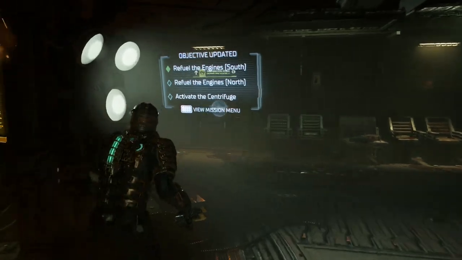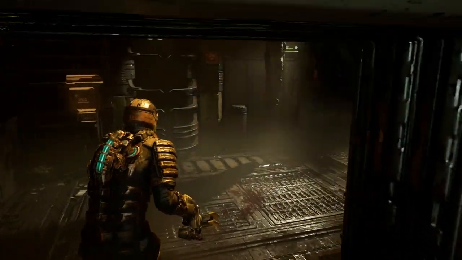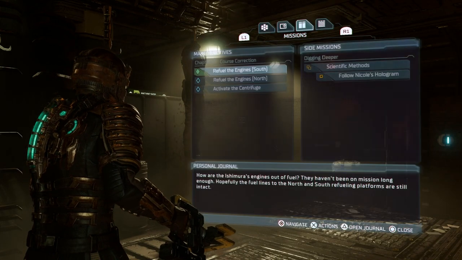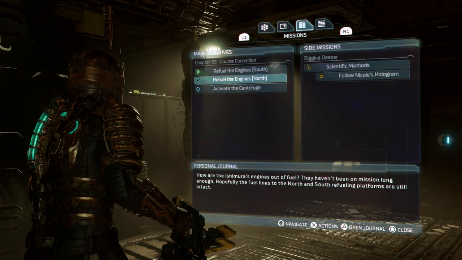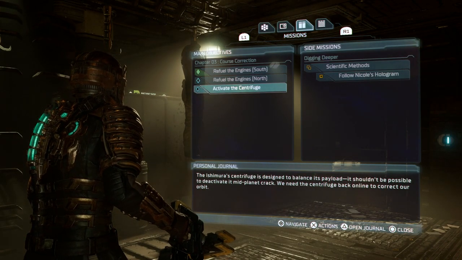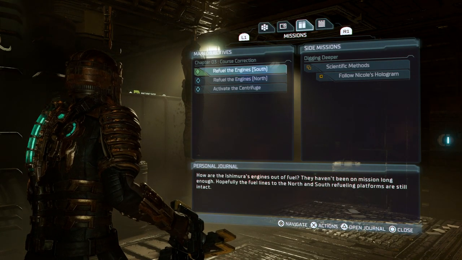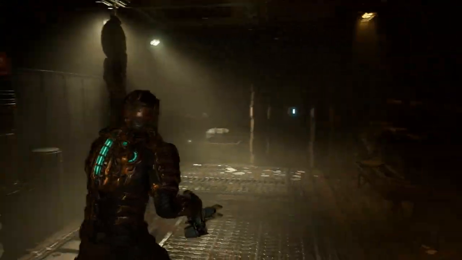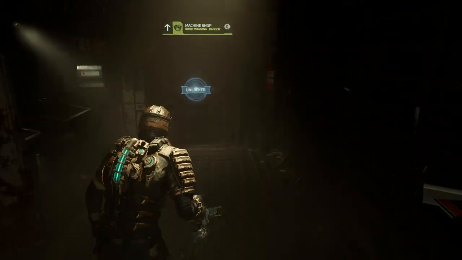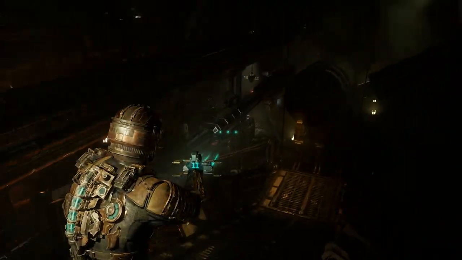Those are all locked. Alright, let's get to work. We need to fill the engine, refill it. Damn it, I keep pressing start. Let's see, we got refuel the engine, refuel the engine. Okay, well, so we need fuel. And activate the balance of payload. It shouldn't be possible to deactivate it mid planet, correct? We need to get back online to correct the orbit. Alright, so I guess we'll just focus on the fuel. Should be easy. Right?